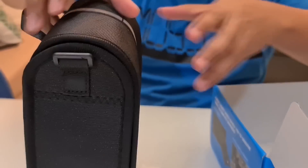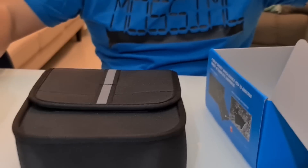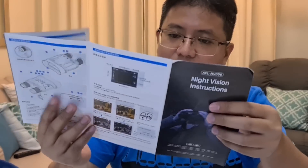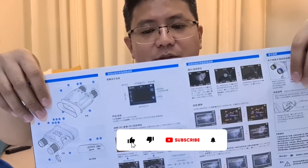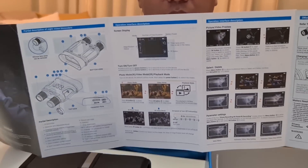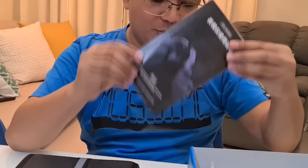The content of the package — it has its own traveling bag. And of course the most important thing is the user's manual. At the back it is in Chinese characters, but on the opposite side it has English instructions, so it's very easy. You can read this if you want to explore.